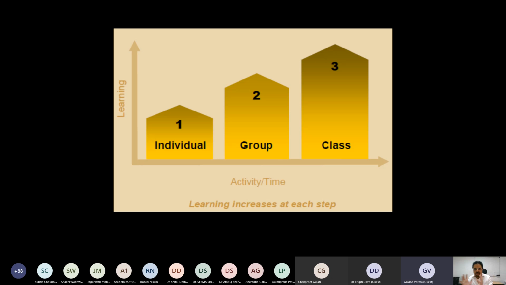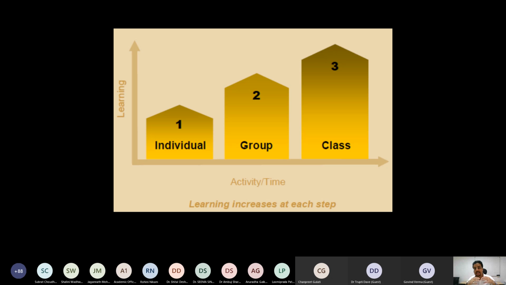Continuing our conversation, whenever you are handling a case in class, the levels are different. When you give it to an individual, the interpretation of a case is a bit different. When you give it to a group, something more gets added, some layers are added to the case, because here the conversation is around it and different perspectives are coming in. And when you talk about the whole class, the discussion is totally different, because here we are trying to have an opinion and defend it in front of the whole class.